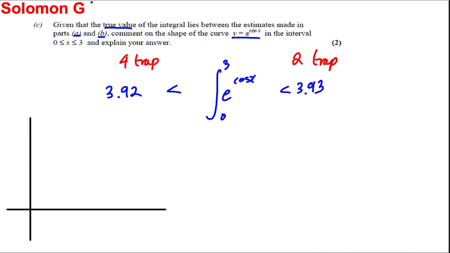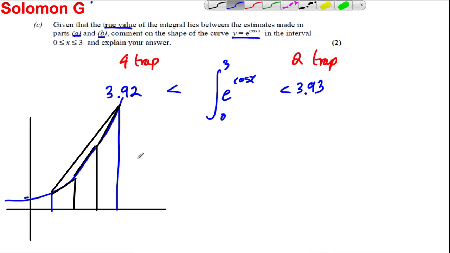Suppose you had a curve that had an increasing gradient like that, and you're working out the area between there and there using trapezia. If you use trapezia like follows, you are above the curve. You're an overestimate, or if you use one trapezia, it's clearly in this case your trapezia are an overestimate.